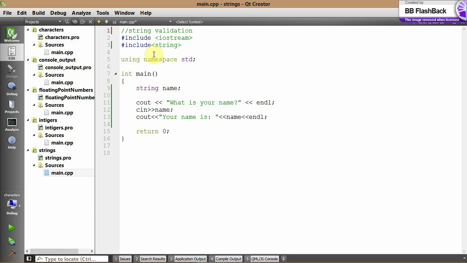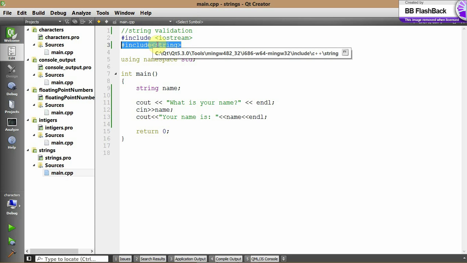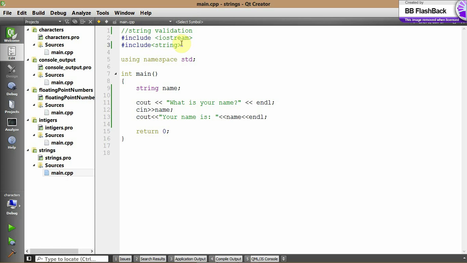The difference with string is slightly different from most of these data types, because when you're going to be using string, you'll always have to include string, just like you include the input and output streams. So here you see I've included string. It's the only thing that is quite different.